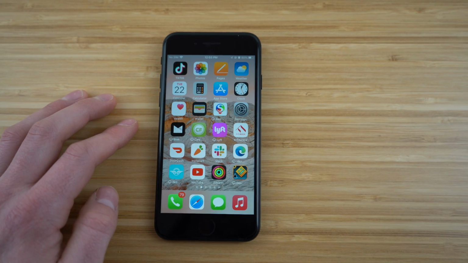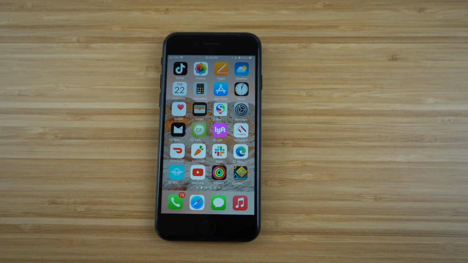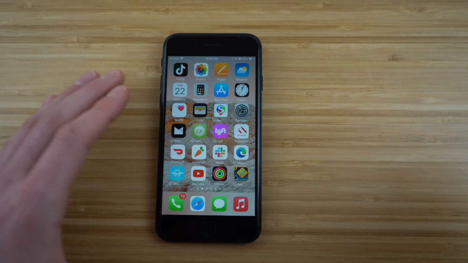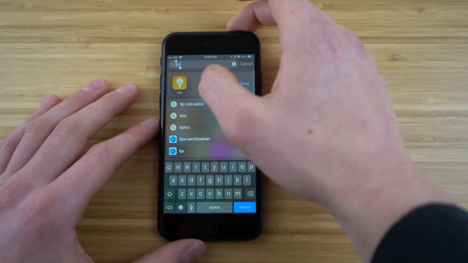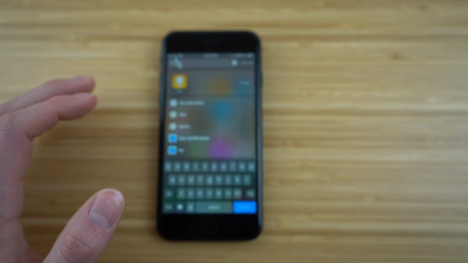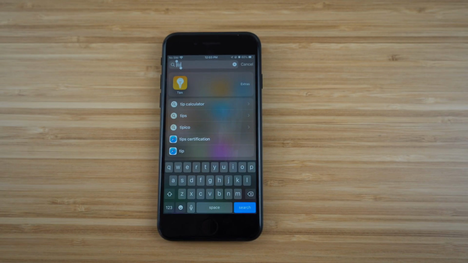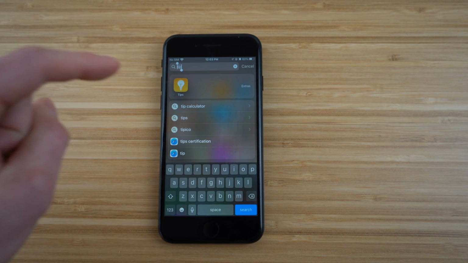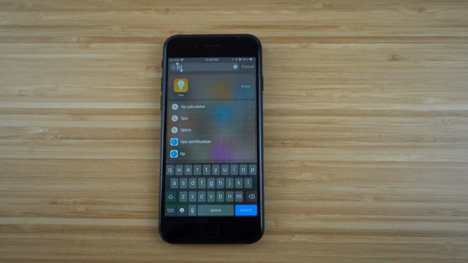I know I've walked you guys through a complete beginner's process of how to set up the iPhone SE, with some tips and tricks along the way, and how to use your phone to its maximum ability when you first get the new SE. But in case you want to learn in more detail, I recommend going to the Tips app. It's right here. All you have to do is search for it in the app bar. It comes with the iPhone. If you click on that, it's going to give you all these tips that I'm sure you didn't know about, or maybe you did, for the iPhone SE and other Apple products. In case you want to broaden your knowledge of the iPhone SE, I recommend clicking on that Tips app to learn more information about this iPhone and other Apple products and what this iPhone is capable of.